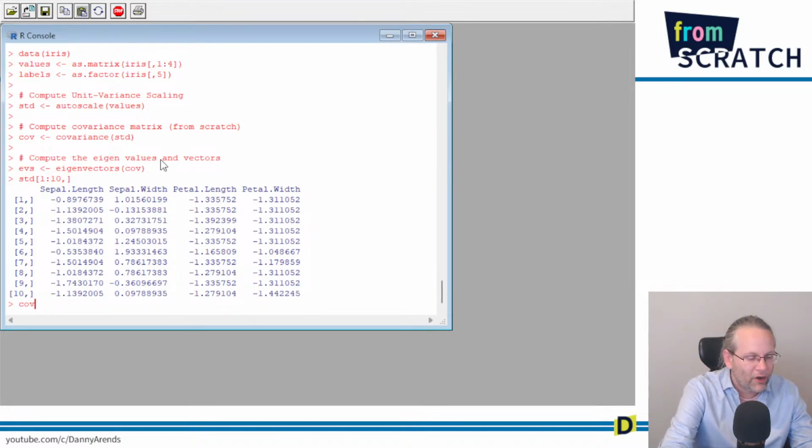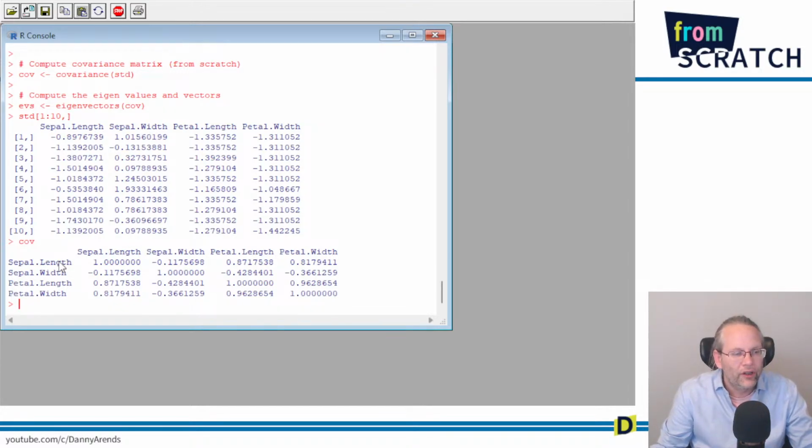If I look at my covariance matrix, the covariance of something with itself will always be 1, because sepal length and sepal length are 100% the same thing. It doesn't matter which direction I take, so the upper triangle of the matrix is going to be equal to the lower triangle. It doesn't matter if I compute the sepal length versus sepal width covariance, it's going to be the same when I do the reverse, the sepal width against the sepal length.